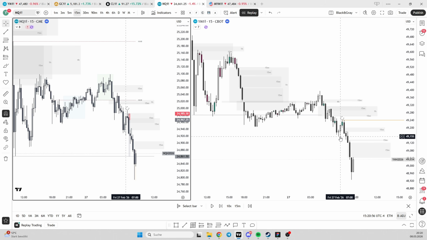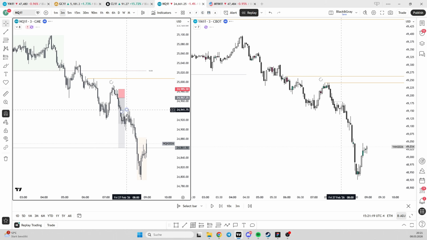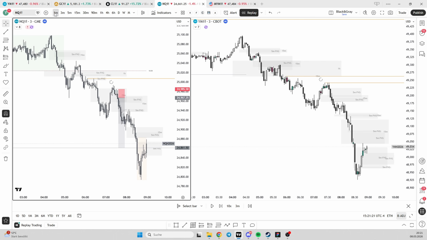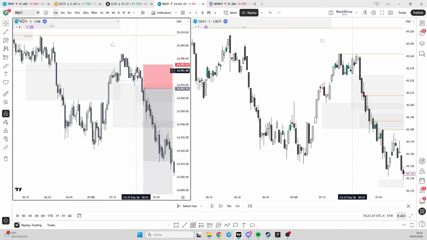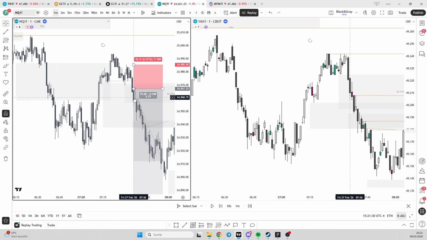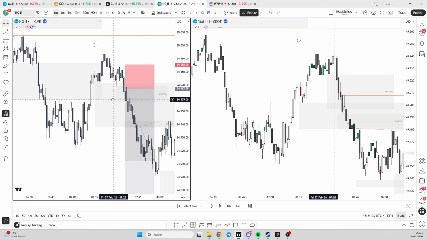Then we dropped lower and we were coming into this 15-minute fair value gap and created a strength switch PSP. On NQ this was a bearish candle, on YM this was a bullish candle, and at this point you can drop down lower. I dropped down to 1 minute because the 3 minute CSD was far away. So I dropped to the 1 minute, and as you can see you have a kind of V shape and a CSD with displacement. I needed a fair value gap because this wasn't super clean, and then a limit entered here.